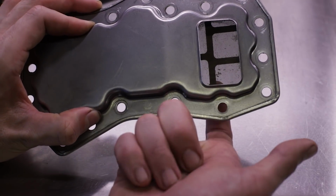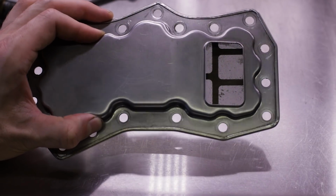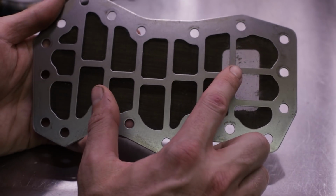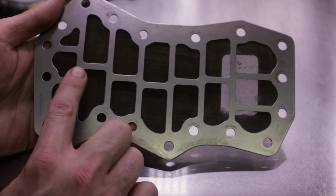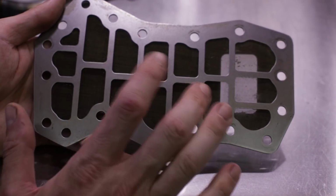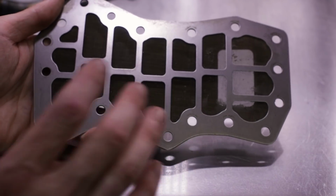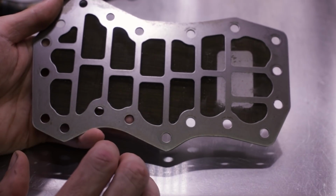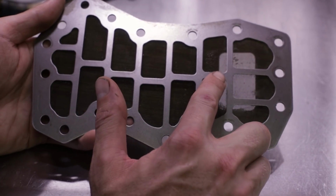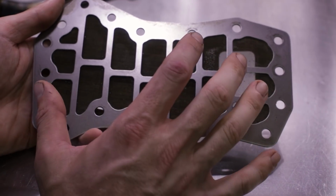As you can see, there are some specs in here. This is out of a 4EAT that completely grenaded and destroyed itself. I'm going to get out the macro lens in a little bit and we'll get in here. But all this did was pick up big chunks, and I use the term big relatively, compared to the particulates suspended in your transmission fluid. All it did was pick up larger chunks of aluminum that would not be captured by the pan magnet.